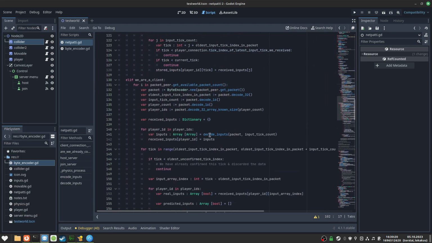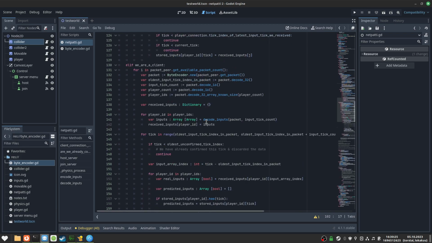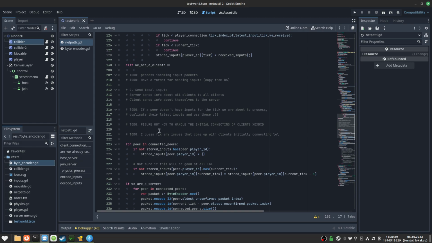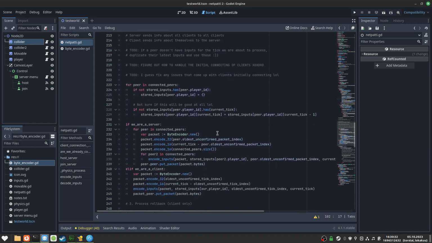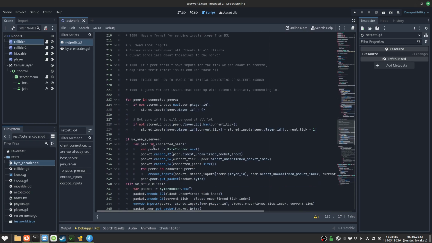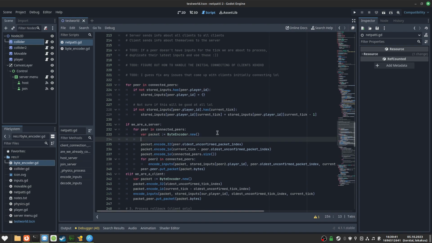Also, now when the server is sending inputs, we do have to encode the type of the packet into there. Yeah. So I just need to do here. Inputs. Easy.